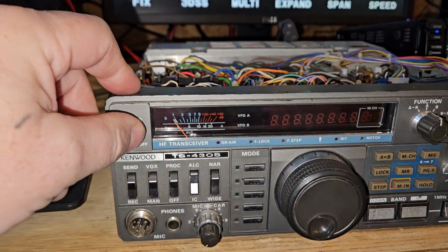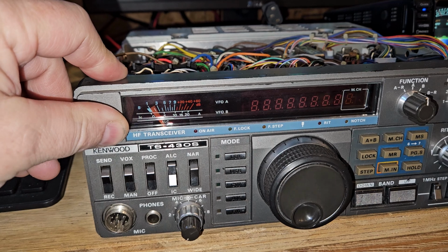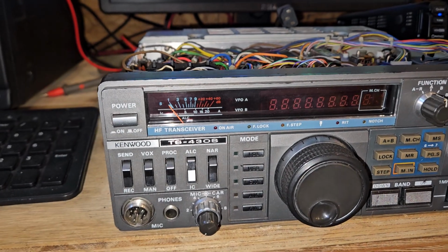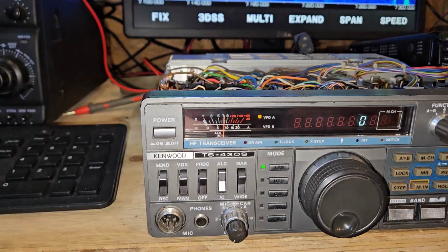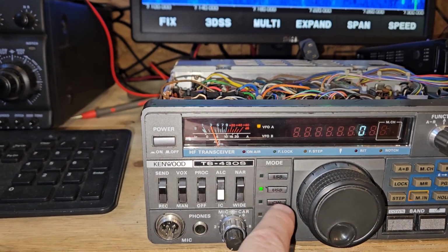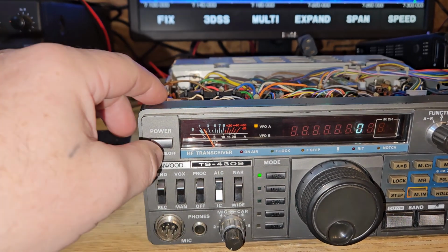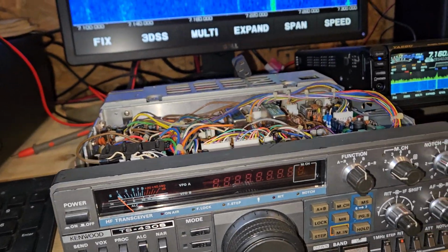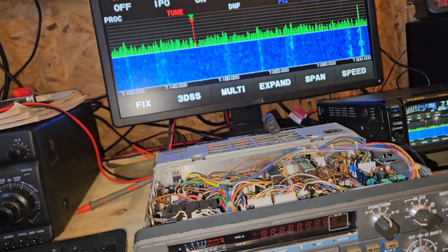So when you very first turn it on, you can tell that it's on 80 meters. There's no sound. You can change these buttons. They do all that. So what I read was the PLL is unlocked. Everything else is running, but the PLL is unlocked.